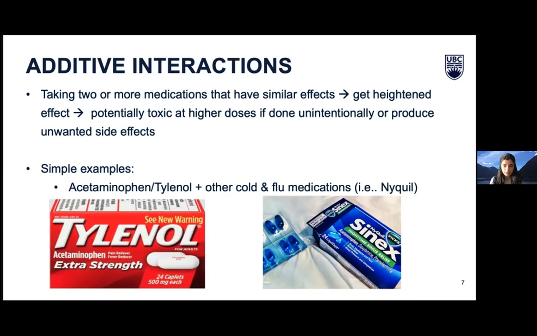Some simple examples that people may not be aware of are with cold and flu medications. For example, acetaminophen, which is often branded as Tylenol, is commonly used for fever, and a lot of people use this medication. But it's also added into several other over-the-counter cold medications that are not explicitly labeled as such. So for example, NyQuil, obviously the font is pretty small here, but the big label that you see here is NyQuil, but underneath you'll see acetaminophen is added. And because many people just refer to Tylenol as Tylenol, they might not actually realize that they're taking two of the same active ingredients. And so this could lead to quite a high dose depending on how much you're taking.